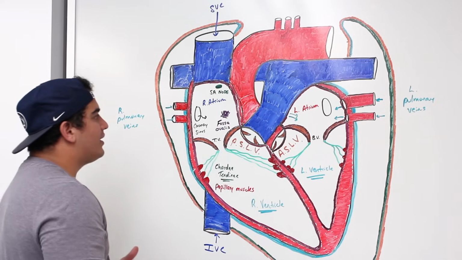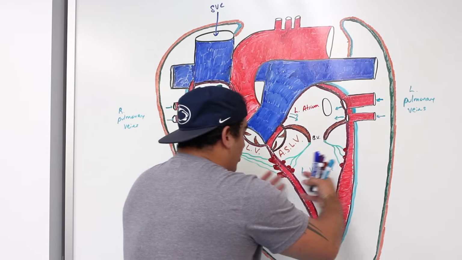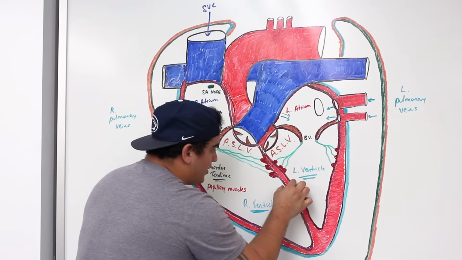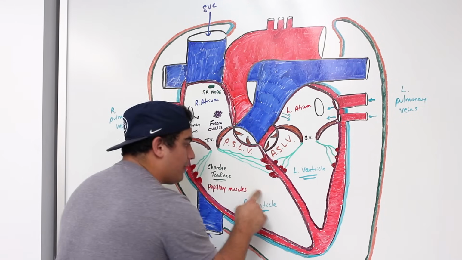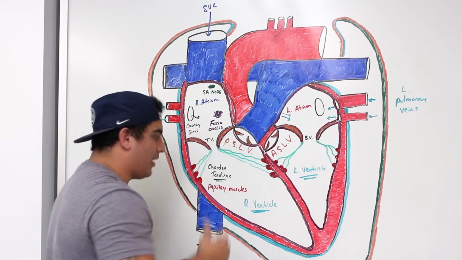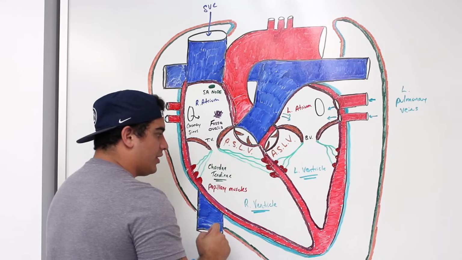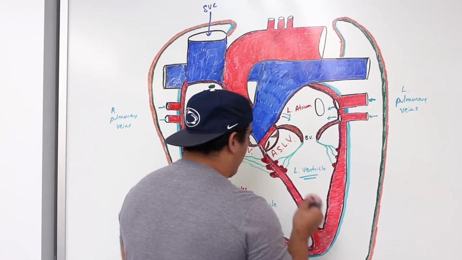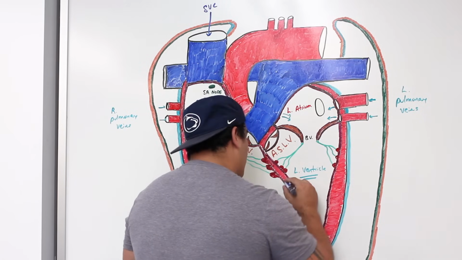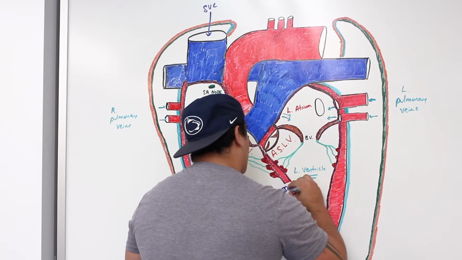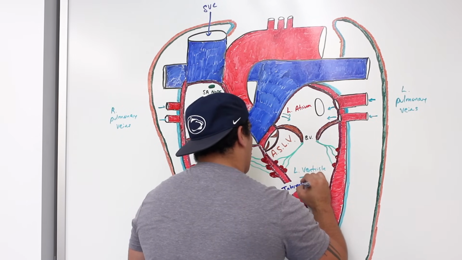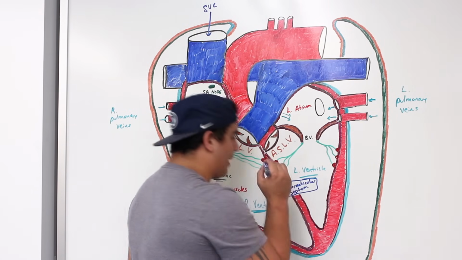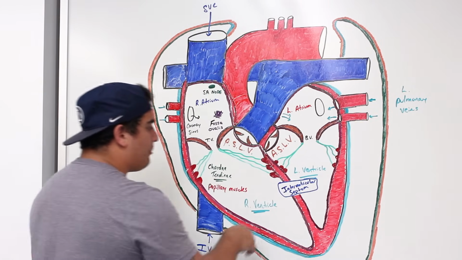Now what I need to do is I need to start going through the actual parts of the heart, like a little bit more like thick structures wise. So if you come right here, you see how what separates the left ventricle from the right ventricle? What is that big old septum there called? Well, it's separating the ventricles, and it's in between them, so it's called the interventricular septum. So we call this bad boy right here, if I were to kind of write it in between here, they call this the interventricular septum. So the interventricular septum is separating the right ventricle from the left ventricle.